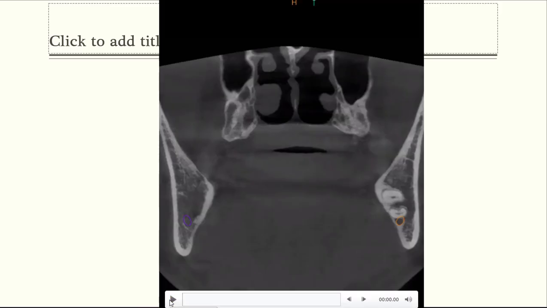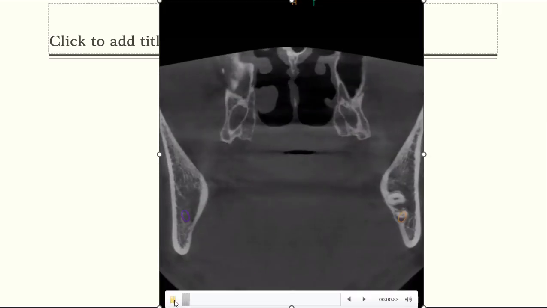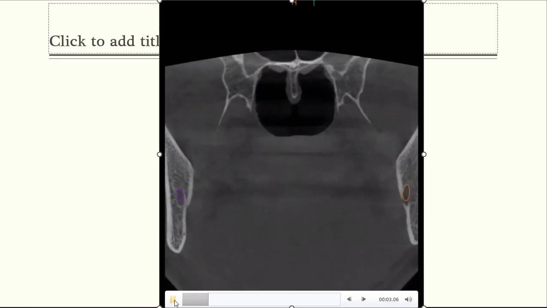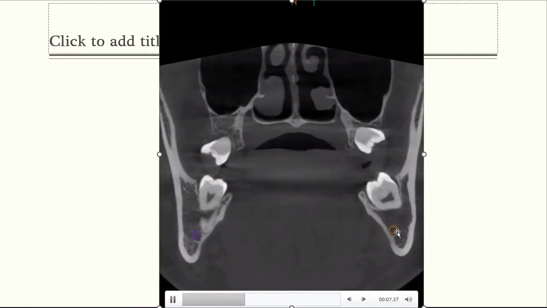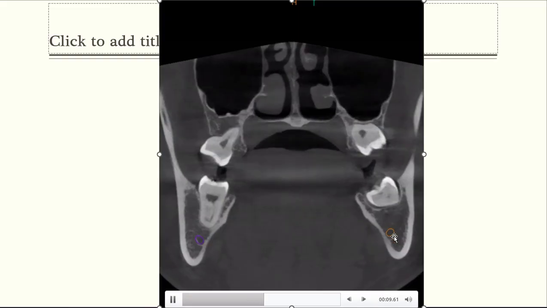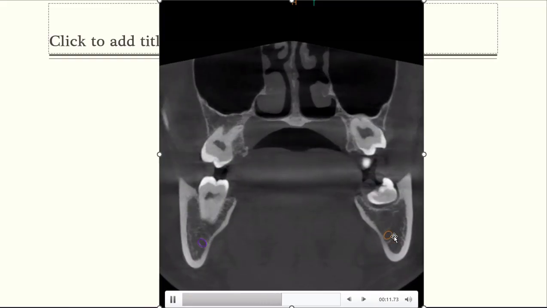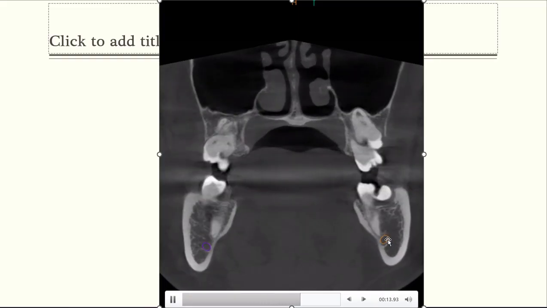So here we have a tooth, an impacted tooth close to the ID canal. See? Here's the wisdom tooth. This is the ID canal.